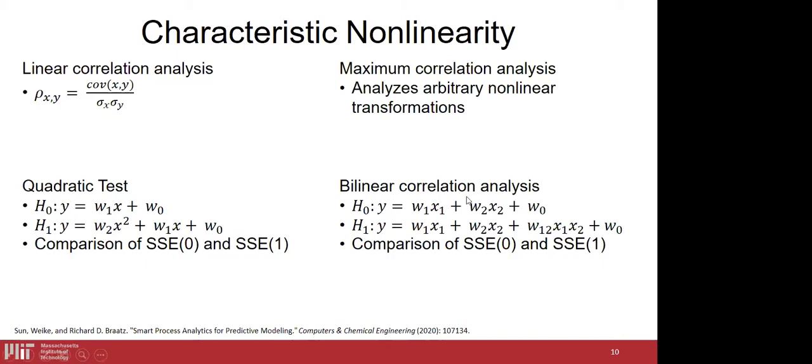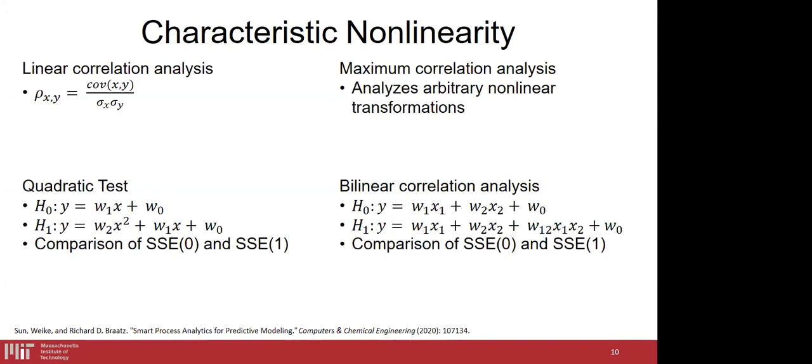That's also how the bilinear correlation analysis works, just that my alternative hypothesis is slightly different because I just have the combination terms of my different inputs. And then there is the last option, because this only covers a small amount of nonlinearities, but those are fairly common in manufacturing processes, which is why those are analyzed in more detail. The last one is the maximum correlation analysis, which analyzes a bunch of different nonlinear dependencies. It analyzes a whole range of functions or nonlinear transformations you can form from your features, and also puts that in a value between 0 and 1.